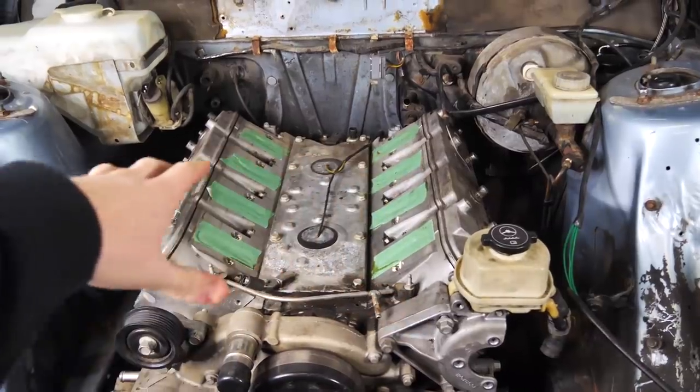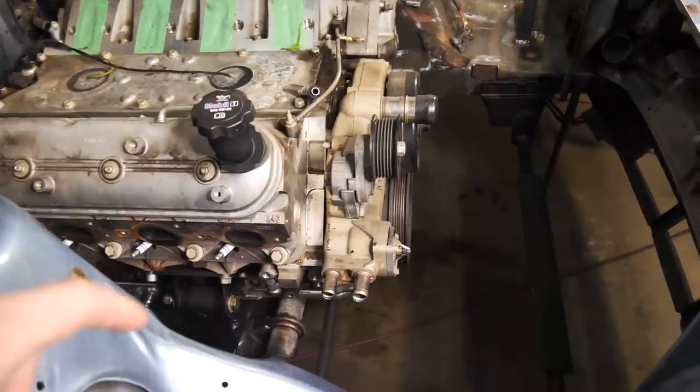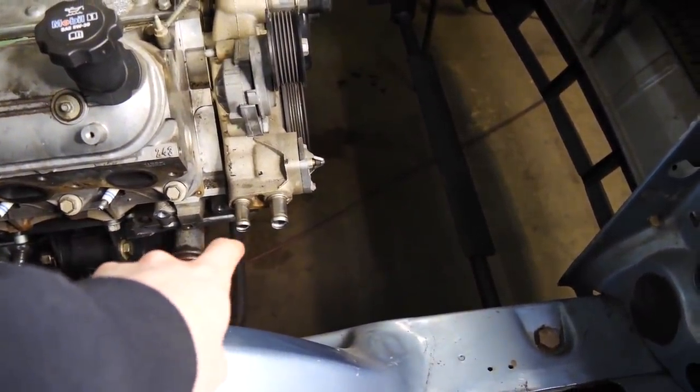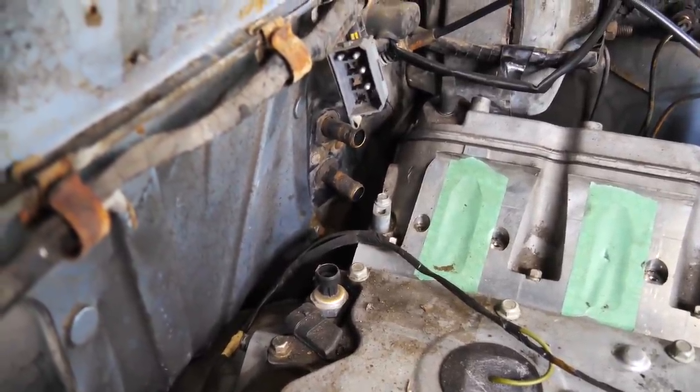Before we put the intake manifold on and start doing the fueling stuff, we gotta get these heater core lines sorted. The LS is a little funky because its heater core lines are at the front and most other cars are at the bottom, the back.